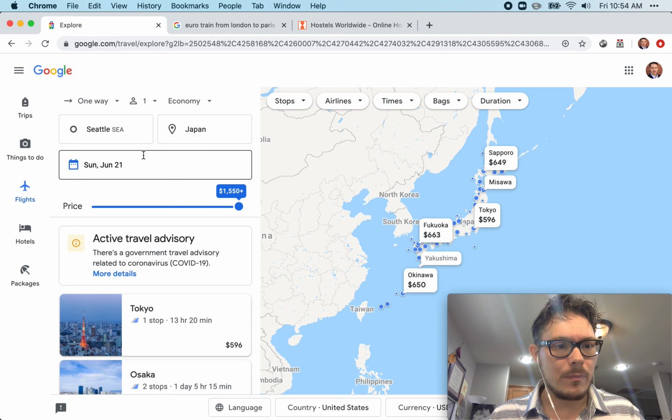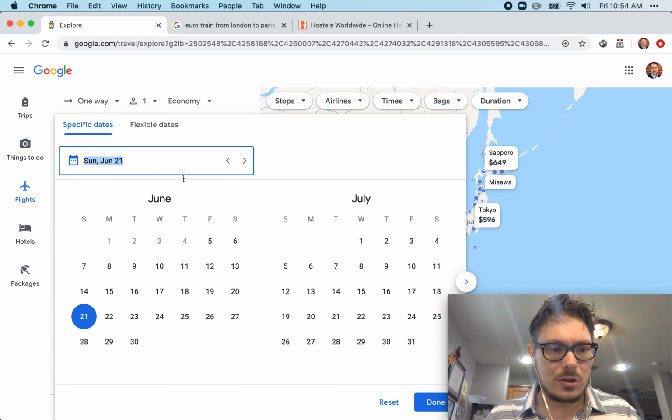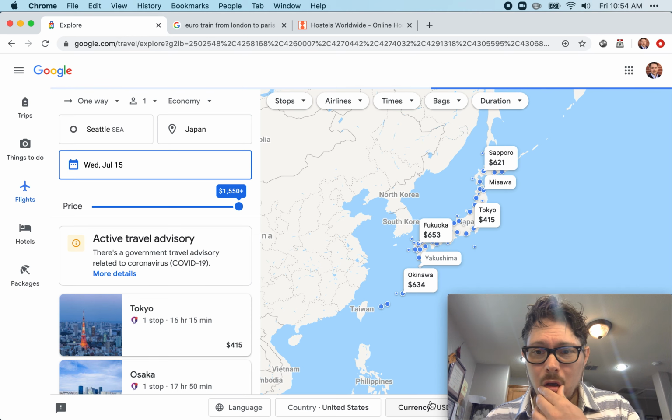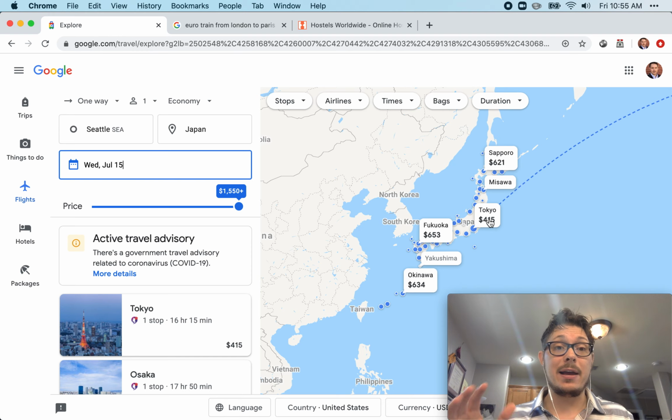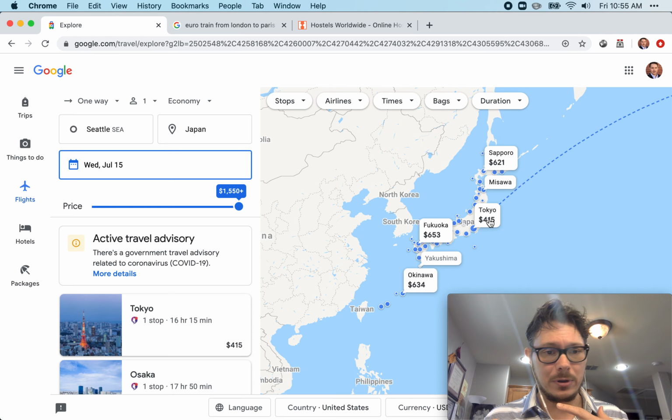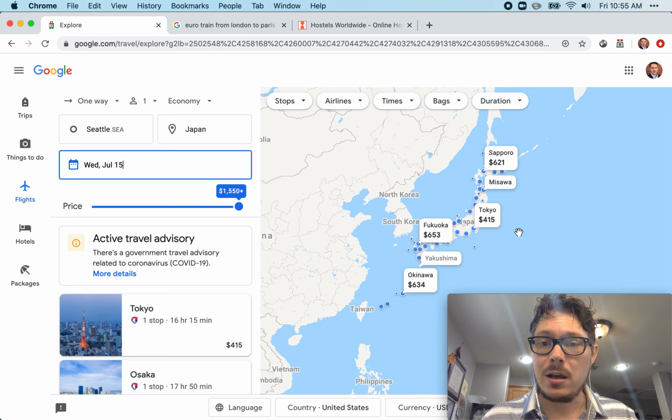All right, so here's Tokyo. But again, this is Sunday, June 21st. That's like 2 days from now. So I'm going to pick again about a month out, and let's see what those prices look like. And okay, so there it is. $415. $400 to fly one way. And I do recommend when buying flights in and out of Europe, just because you want to travel around, I think it's a little easier to do one way, buying each way separately. You can definitely compare with the round trip once you know your dates. But anyway, 415 to Tokyo, that's awesome.